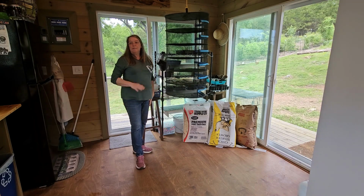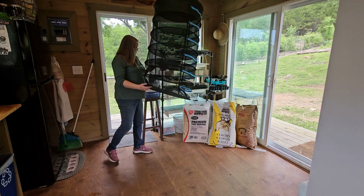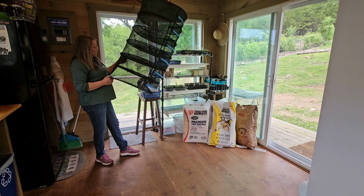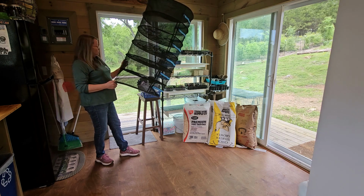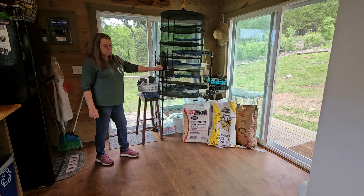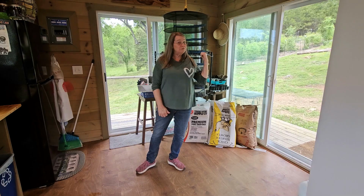Most of it's cleaned up. Now I'm going to start on my herb and seed starting rack. I've got to get my herbs out of those little cups and into these planters. So I'm going to take a little break right here, go have some lunch, and then I'll be back this afternoon to finish up.